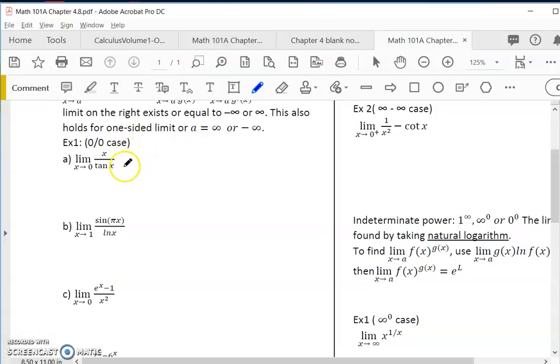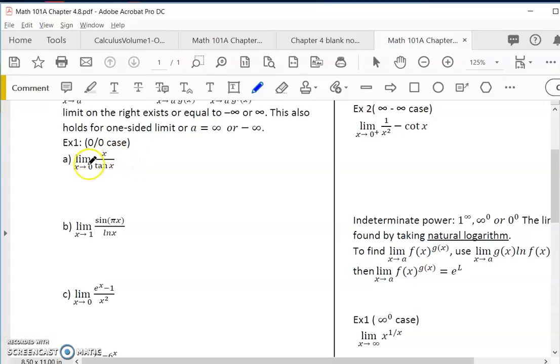Another thing to remind you is we are taking f prime on top and bottom, but it's not the quotient rule. It's L'Hopital's rule. L'Hopital's rule says that the limits are the same if you take the derivative of the top and bottom individually. It has nothing to do with the quotient rule. A lot of people get confused.